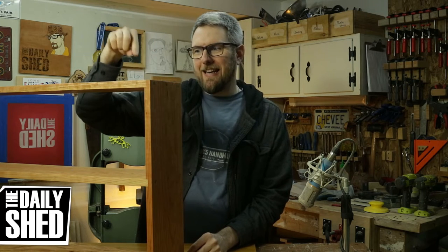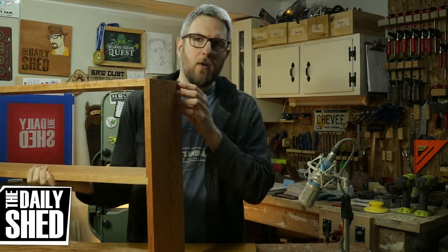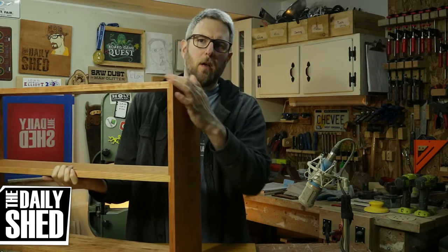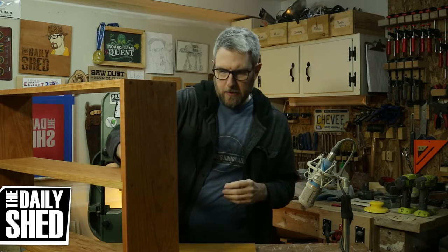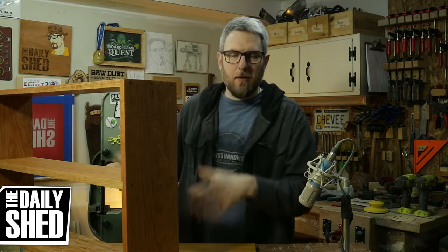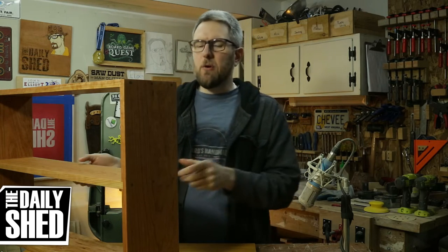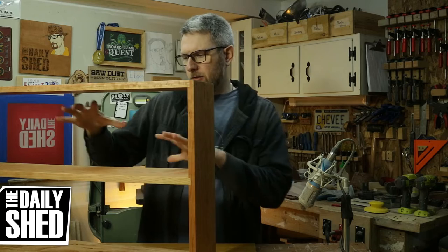I spent between eight and ten hours finishing these shelves — and by finishing I mean applying finish. That's not technically all I did; I also reinforced the corners and shelf joints with five-sixteenth inch dowels. I didn't really talk much about this build project before, so let me give you a brief overview. These are hanging shelves intended to hold books, specifically manga. My fiancée M is into manga and wants to display some of it. Manga books are light, so they don't require heavy-duty construction.